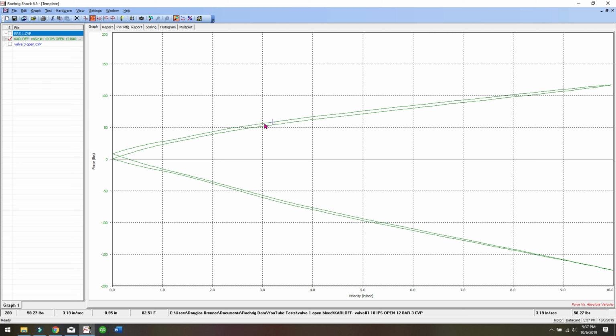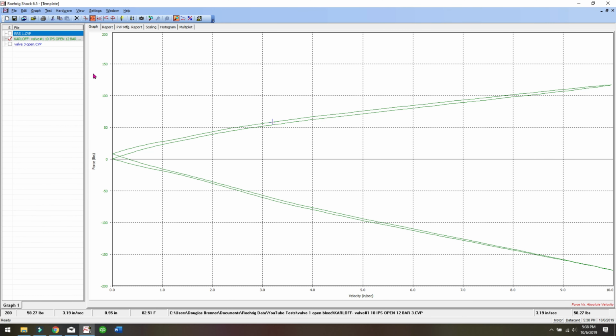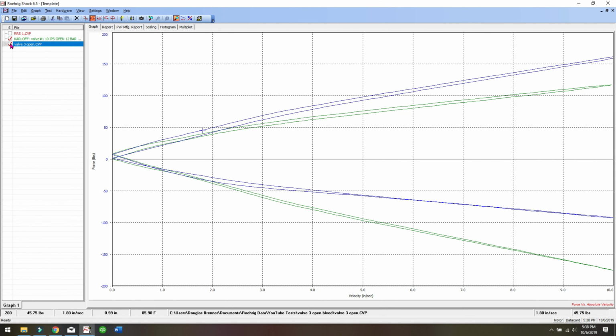So what I'm going to do is put a 23 millimeter clamping shim in compression, so we should see some increase in damping. And I'm going to put a 16 millimeter clamping shim in rebound. We should see the rebound go way down. So let's see. There you go. And this is just changing the clamping shim. Look at this value, it goes up. And we only changed 3 millimeters. This is kind of the maximum that you could do.